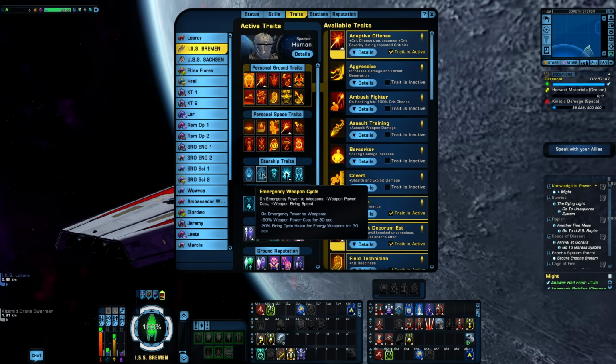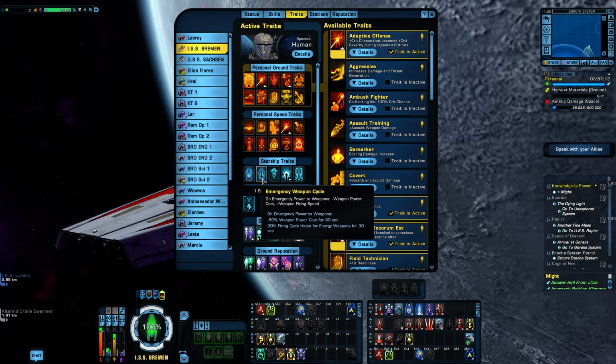All right, next we have the emergency weapon cycle. This is a must-have for any energy weapon build. This comes off a ship from the exchange, and that ship is the Arbiter. There are also two other variants that are Klingon and Romulan. So if you hit the wiki with emergency weapon cycle, you'll get the other variants if you're interested in picking up one of the other ones.